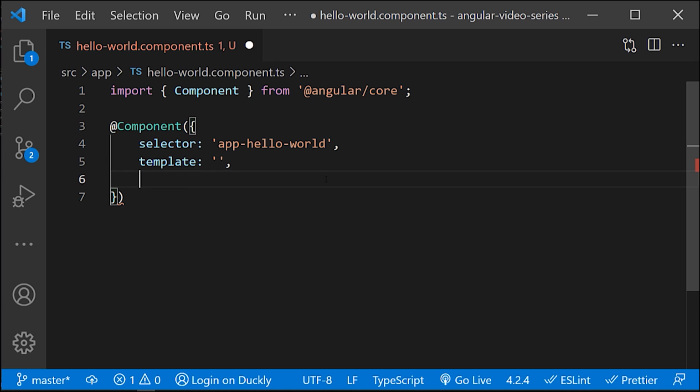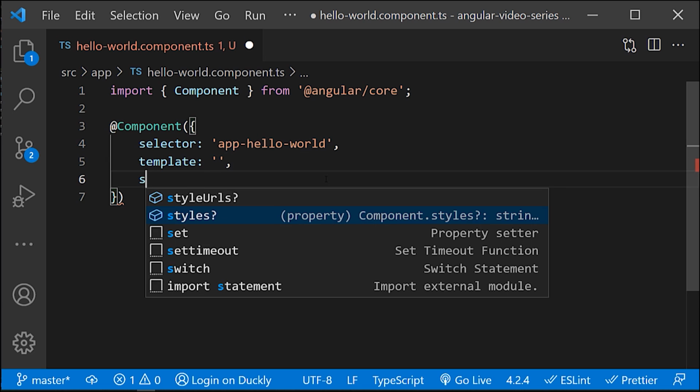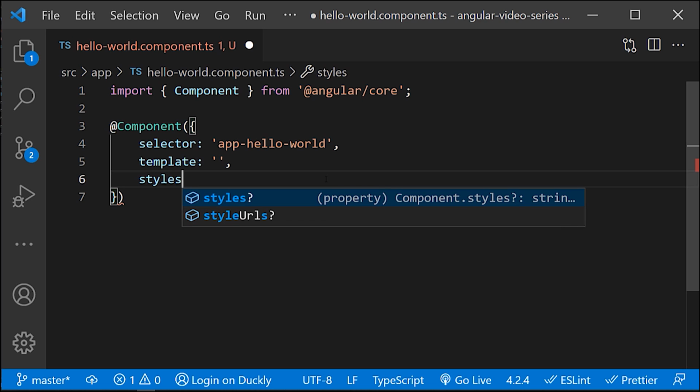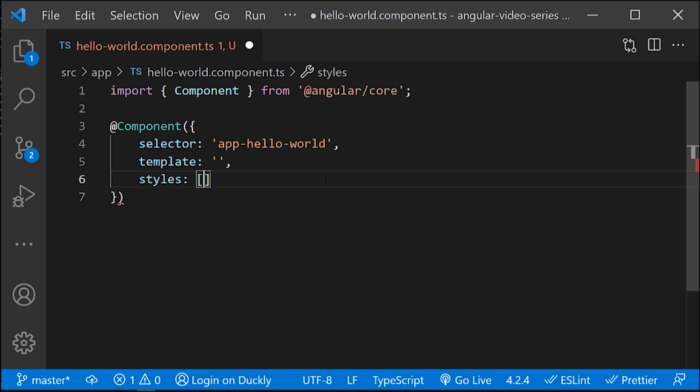Select the styles for the component's template. In most cases, you define the styles for your component's template in a separate file. Again, I will use it within the file. To declare the styles for a component in a separate file, add a styleUrls property to the component decorator. But for the styles within the component, add the styles property.